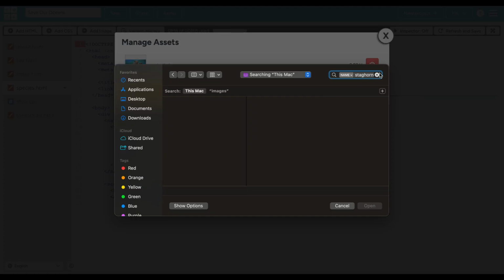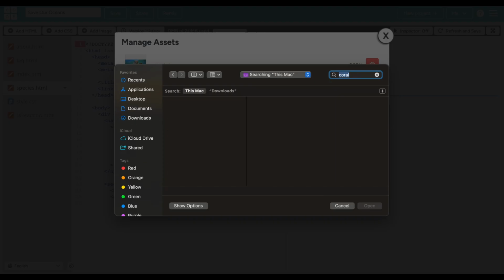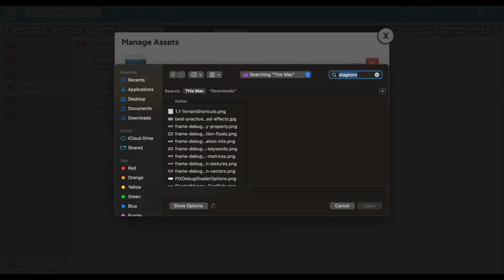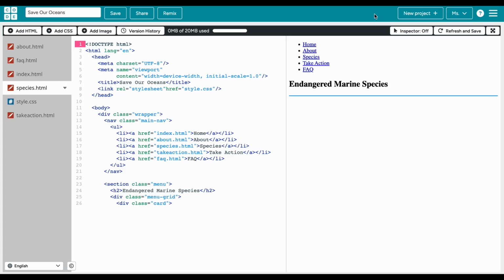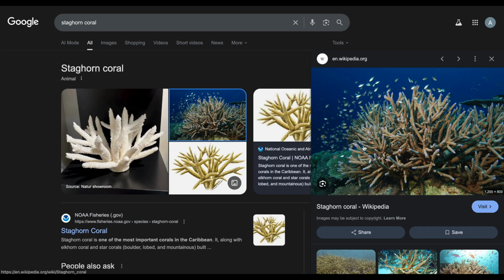Oh, coral, staghorn. Okay, I think that I might not have downloaded this one. So as you can see, just go into Google and search up the animal you'd like, and then you can save the image into your computer or whatever device you are using.